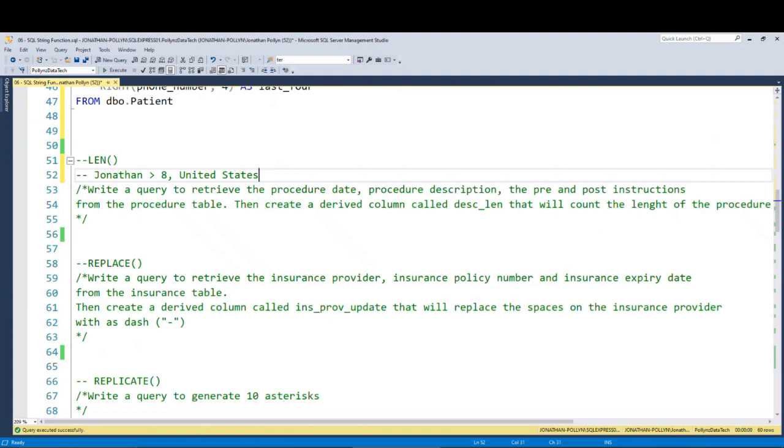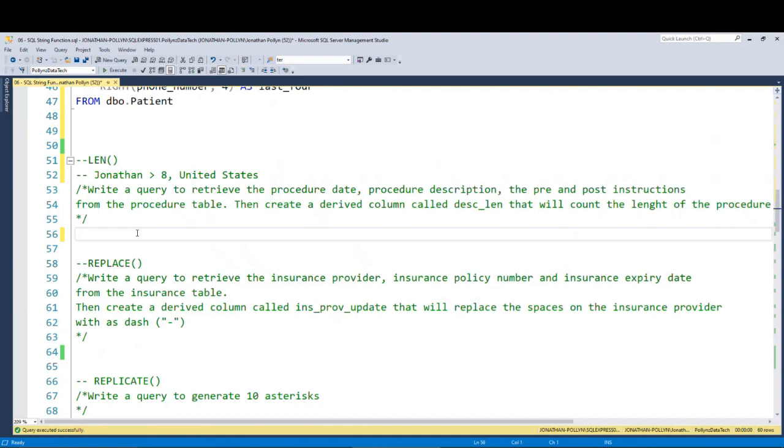So don't worry about it. Towards the end piece of the video, we'll be doing a lot of exercises that involve nesting the functions. So without further ado, if I come down here now, I want to answer this question that says, write a query to retrieve the procedure date, procedure description, the pre and the post instructions from the procedure table.